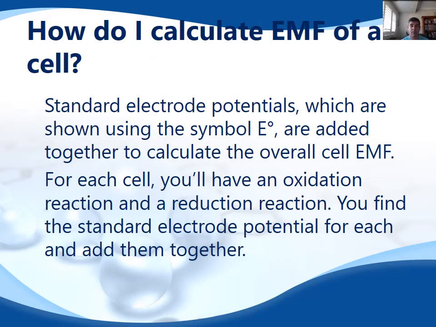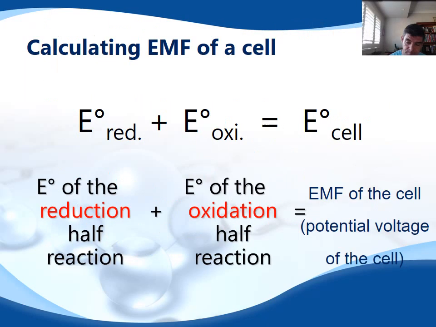So how do we do that? You'll often see the symbol E0 that corresponds to the calculation of the EMF, or overall cell voltage. And in order for us to calculate it, we need to have one oxidation half reaction and one reduction half reaction. When we put these together, one of which will have had its equation reversed and its sign reversed as well, then we can just add up the values in order for us to get the overall standard electrode potential. So the E0 value for reduction plus the E0 value for oxidation gives us the E0 value for the overall cell.